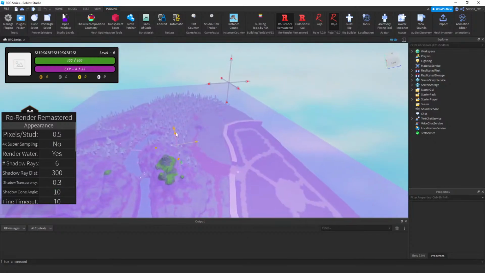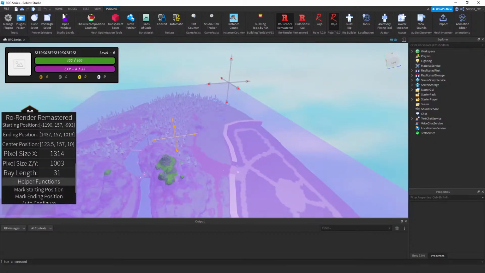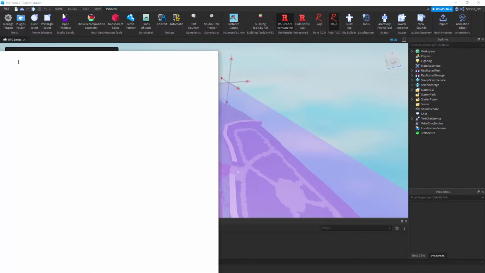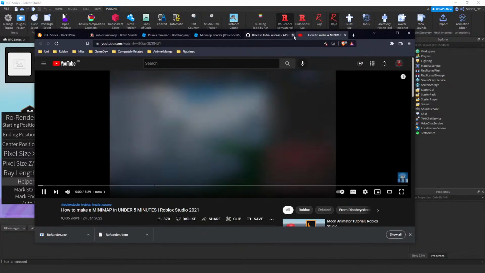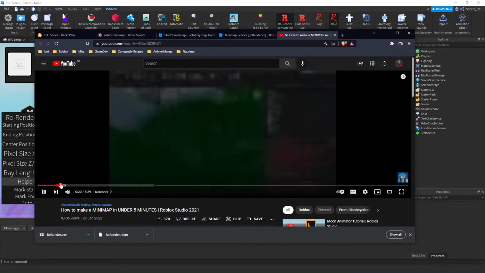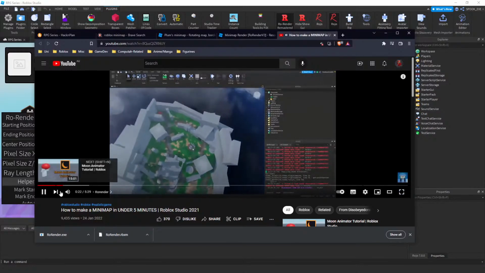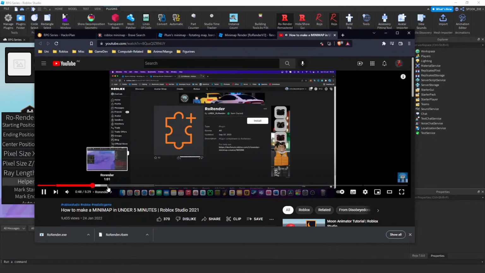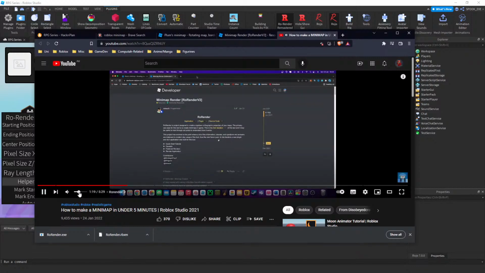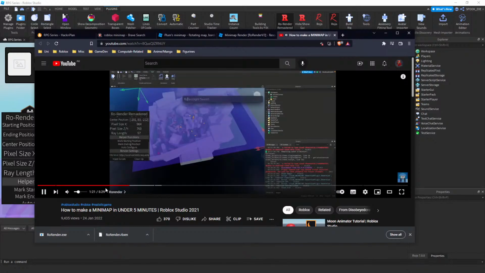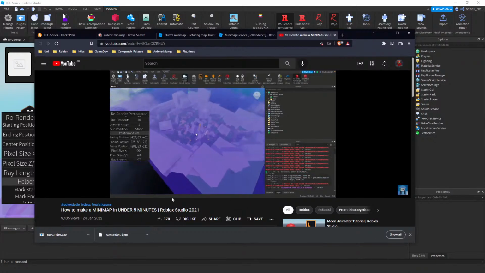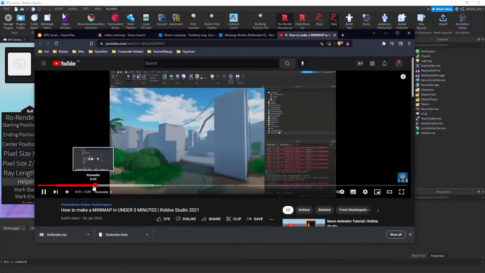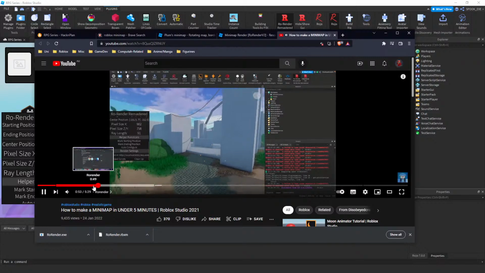I don't know what this one is. Oh, let's just have a look at this. But as you know, you can't actually get looking 100% face down. Then here you want to install the plugin, and when that's done, you then just want to go ahead and open up the. Wait. Let's go back a little bit. What you want to do, yeah, into Studio, go to plugins and press on the row render plugin.